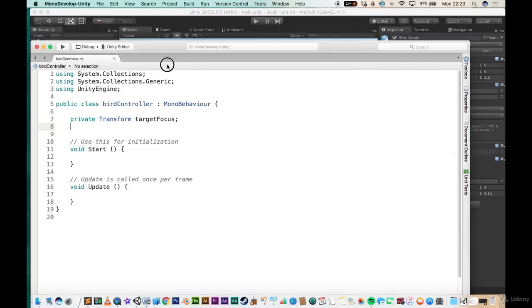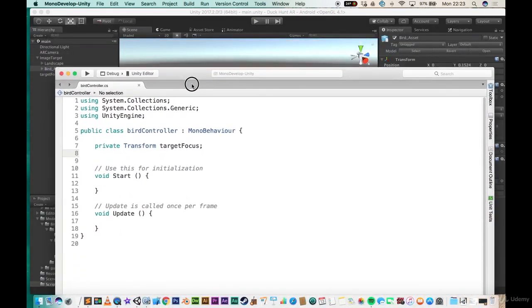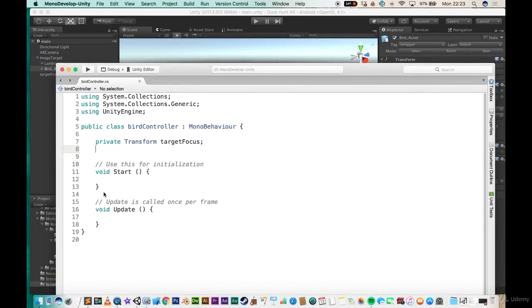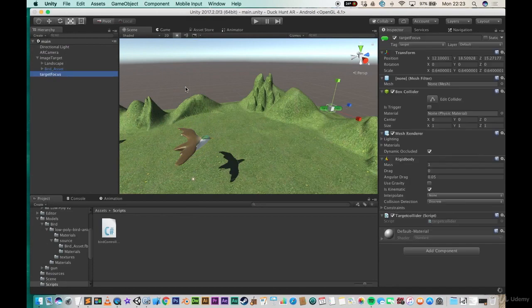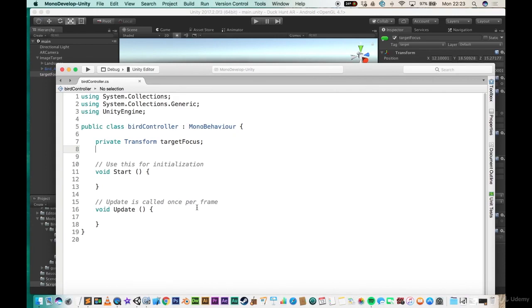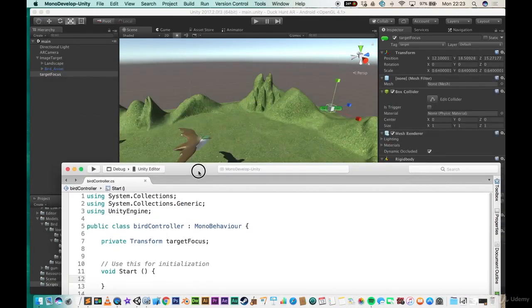Now, what that basically means is we're creating a variable that this script can use, and the type of variable it is, a transform, so it's expecting one of these items, so basically the x, y and z coordinates of a vector 3.